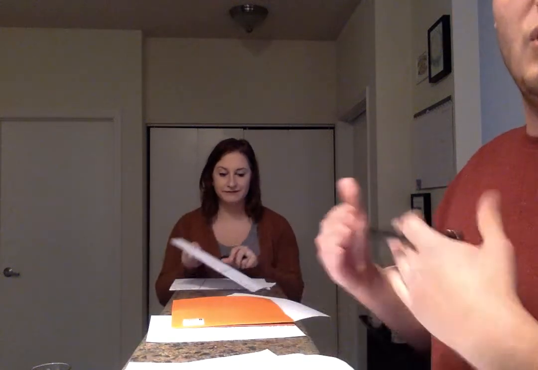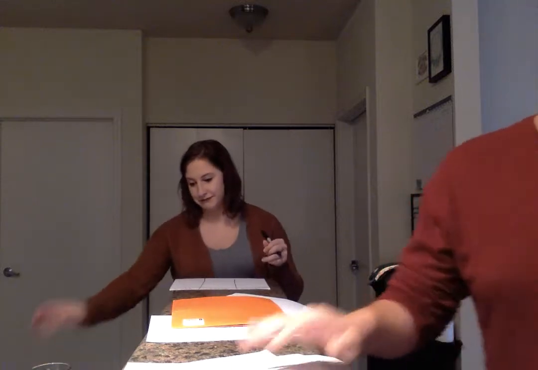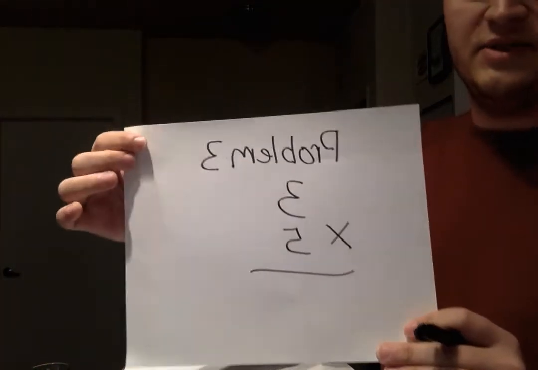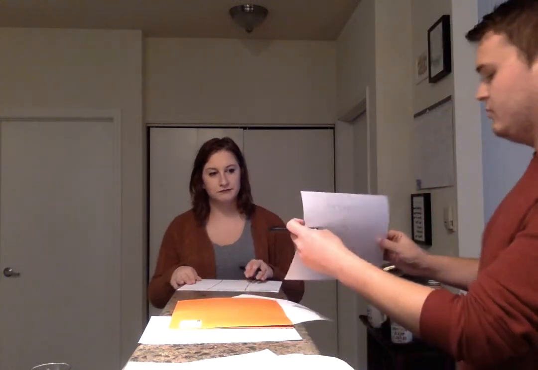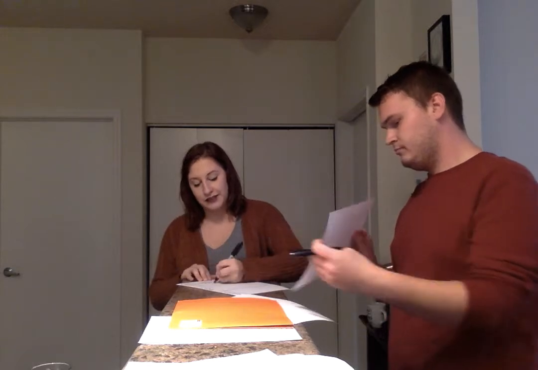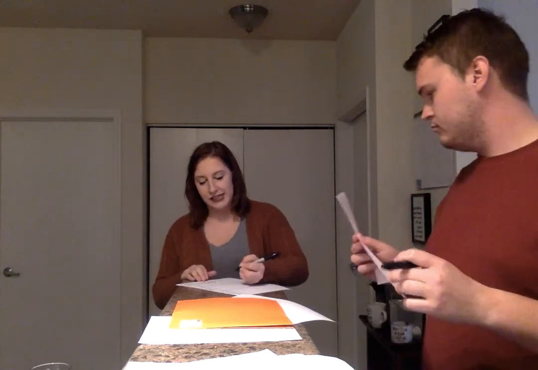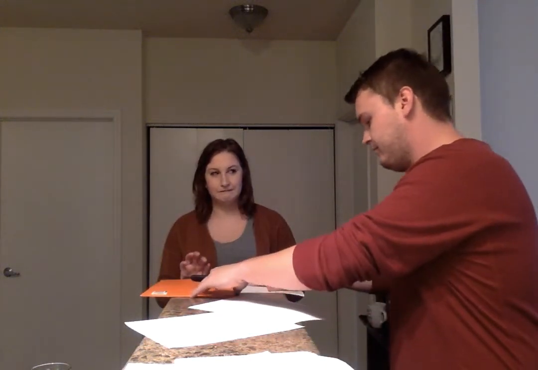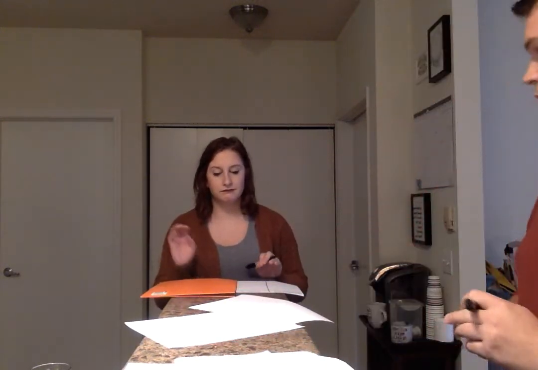What I'm going to do now is show what we would do if Miranda was to get one incorrect. So we have a third problem. Let's just say we're doing 3 times 5. So this is the approach you would take if we were able to do the 3 C's and she got it incorrect. So let's do the first part. So Miranda, what is our problem? 3 times 5 is 15. Okay, so then I'm going to put it down and we're going to cover. Okay, step 2. Now what are we going to do?